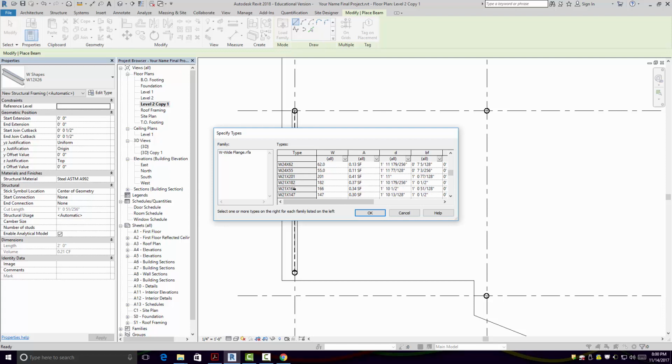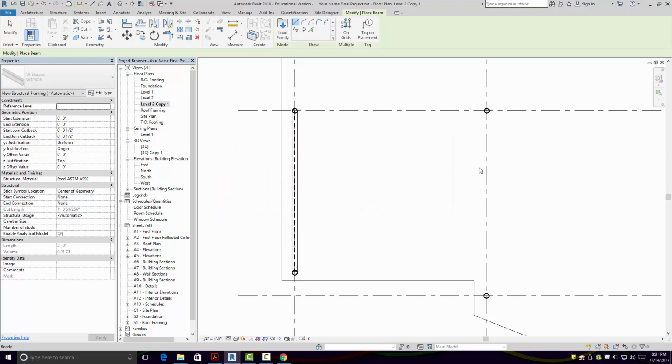These are big, some of these. See the weights? The bigger the weight, the heavier the load they're going to carry. Oh, some of these are really big. That's a pretty big weight, and that's per linear foot. So two guys are not going to pick that up and move it around. For argument's sake, I'm just going to pick the 18 by 35.